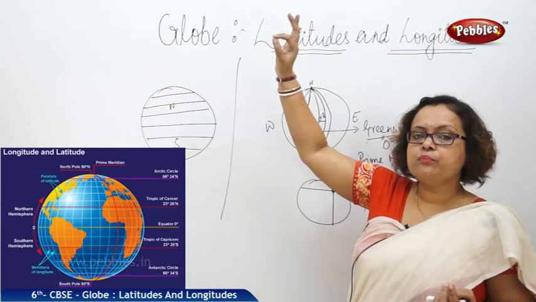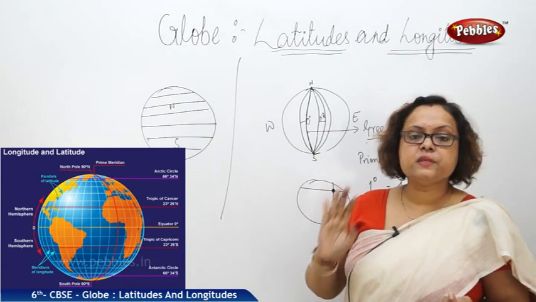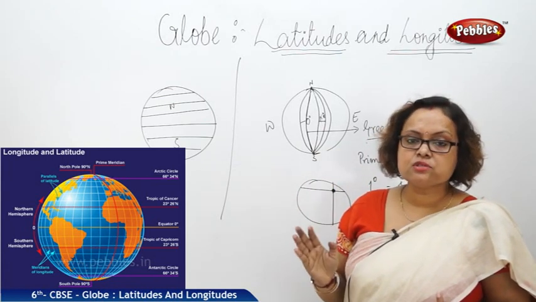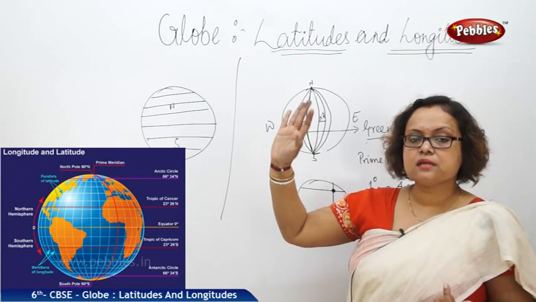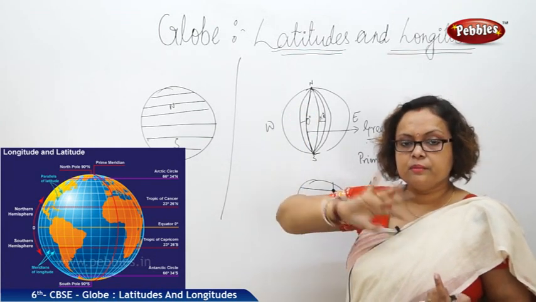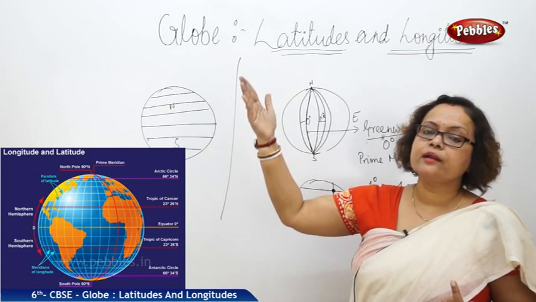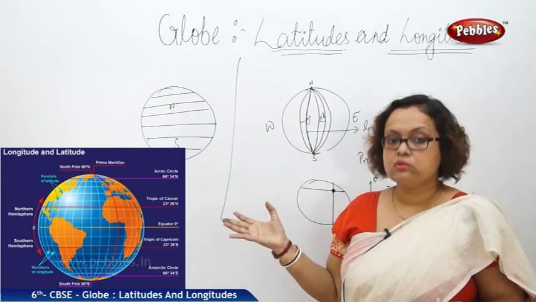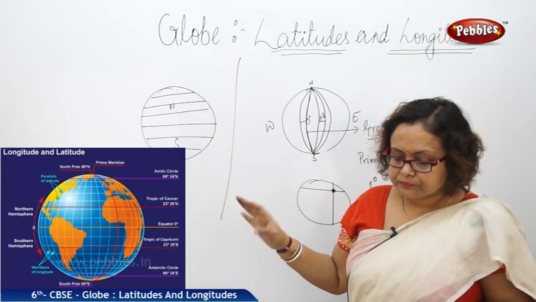At the North Pole and South Pole, they experience 6 months of day and 6 months of night. Even in the daytime they never see the midday sun. The sun is always at the horizon. It does not go beyond that point. So it is very cold at that place. That is about the heat zones.